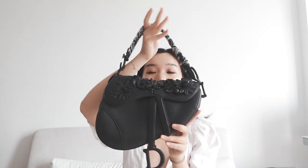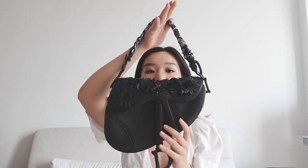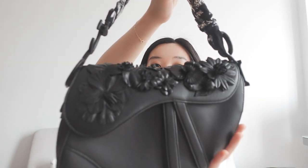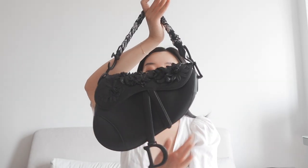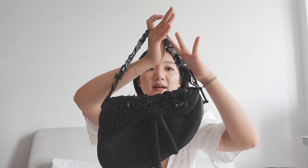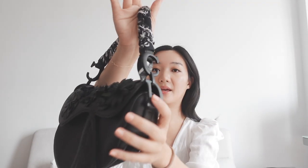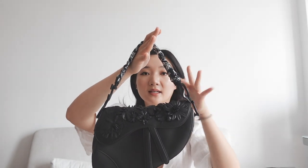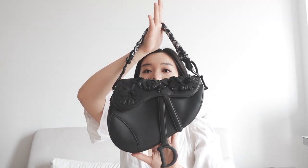I purchased this beautiful one right here. It is a 3D floral print, as you can tell, in calfskin and matte black — so it's completely black, the bag and the hardware. I recently purchased a Dior twillie just to add it on the strap to protect the strap, because the leather is quite sensitive, so I wanted to be mindful of that.